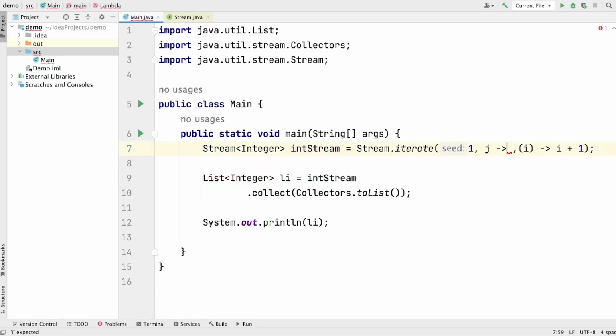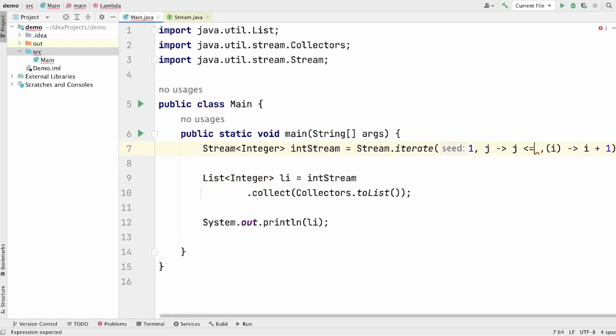Let's give it the name j and write j less than or equal to 5. Here j is nothing but the previous element. We are checking that if the element is less than or equal to 5, then keep on generating new elements. Once this predicate becomes false, it stops generating new values. Let's run the program and see what it outputs.